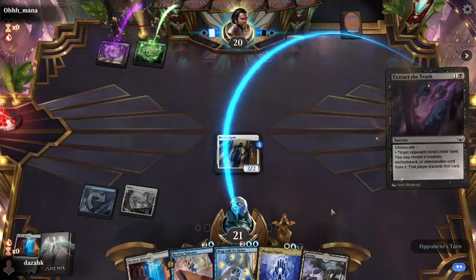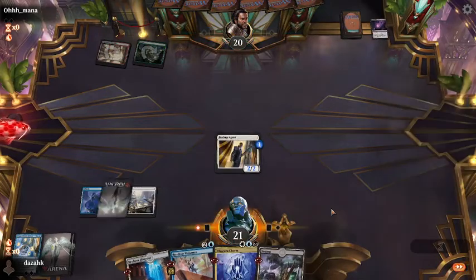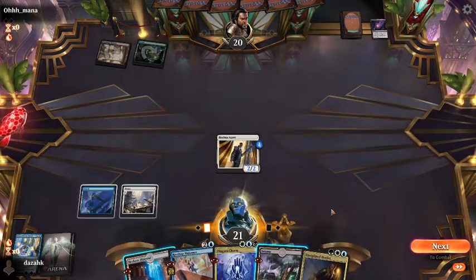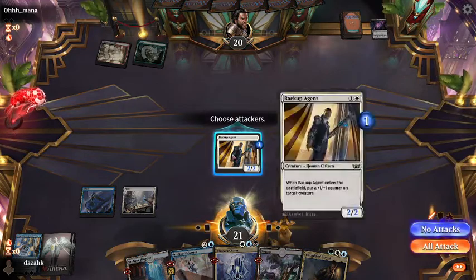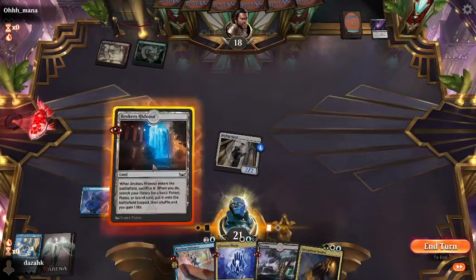I think he's going to get strangled. Oh no, Extract the Truth. Well, he got rid of Sleep with the Fishes, so he sort of made... And I've just drawn Disciplined Duelist, so that kind of makes the decision for me. It is definitely going to be a forest.